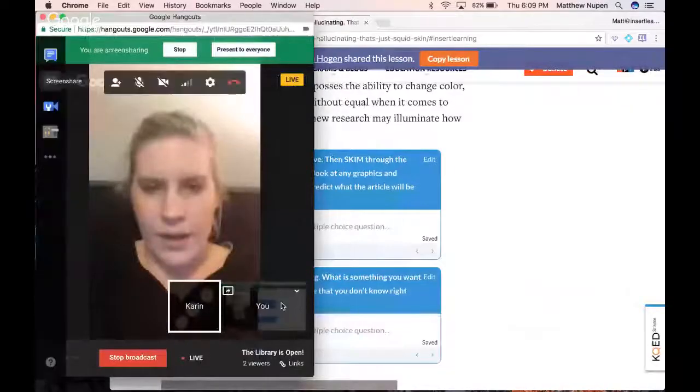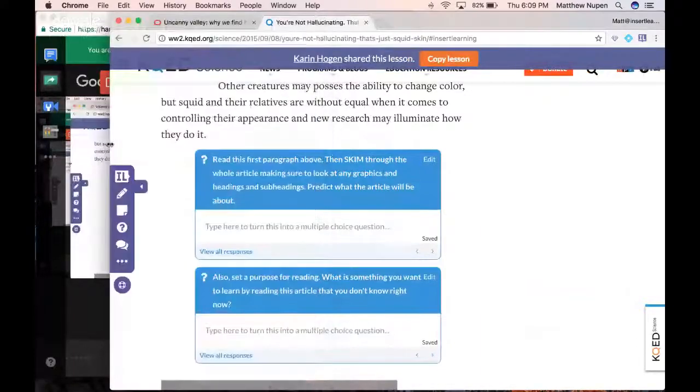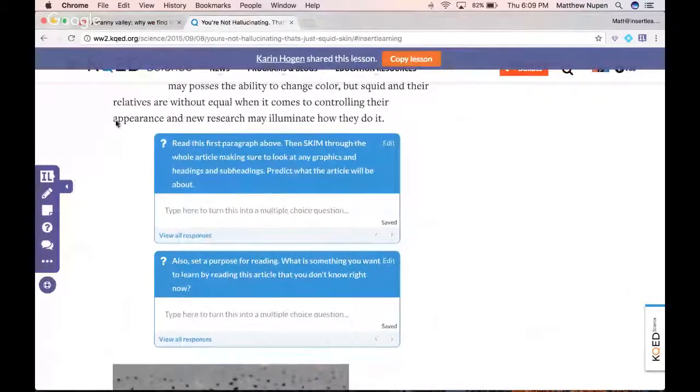But our students, when they get jobs, are not going to be looking at textbooks. They're going to be out there and they need to know how to analyze the news media. So I really like this article because it has lots of pictures.